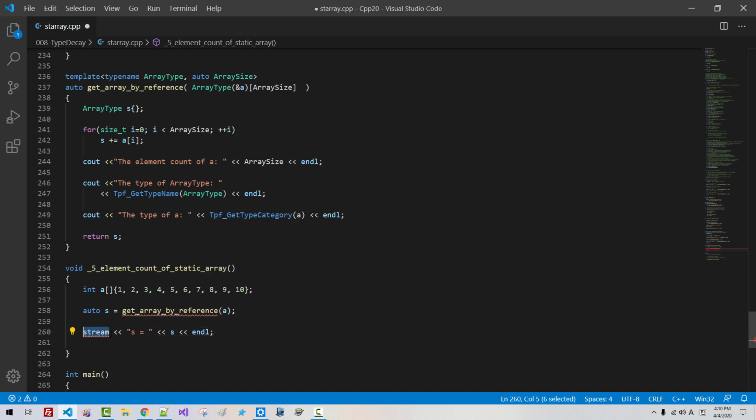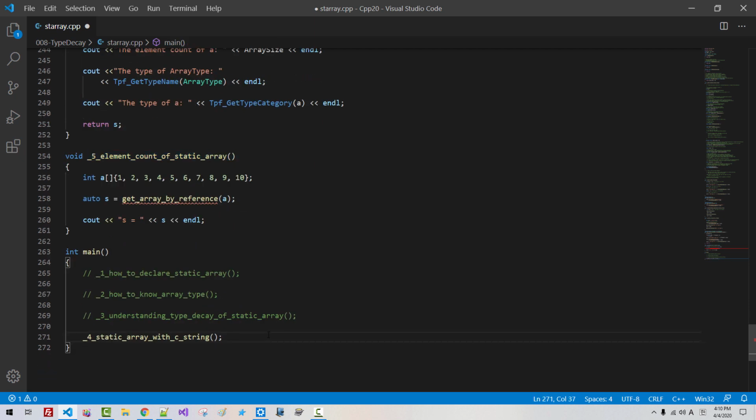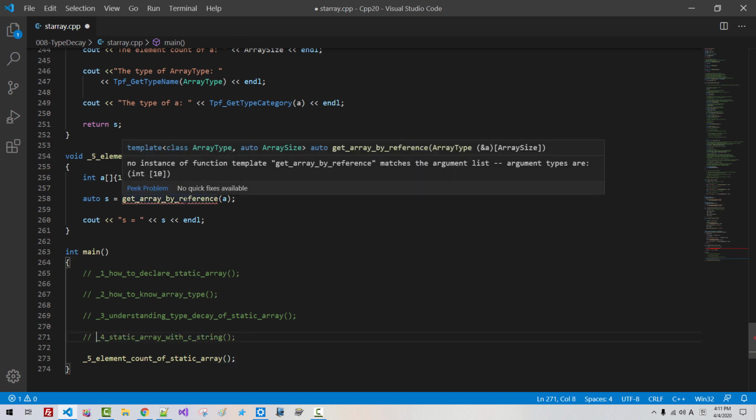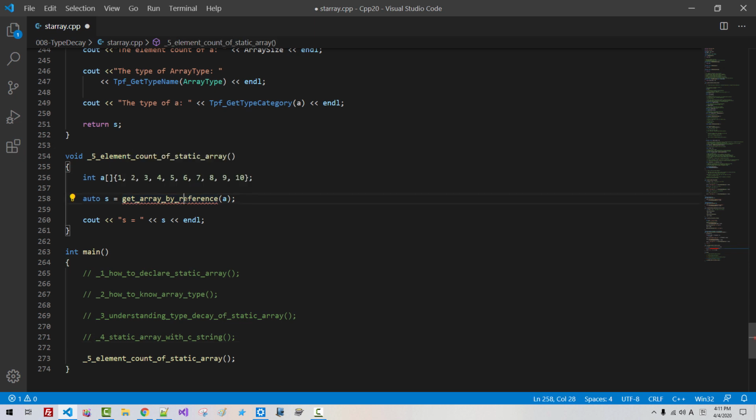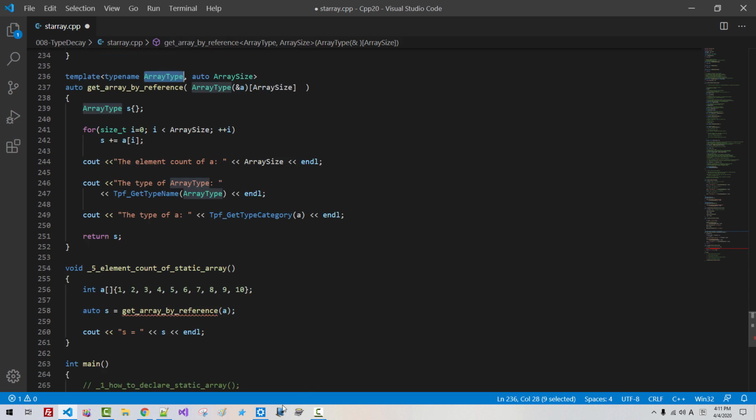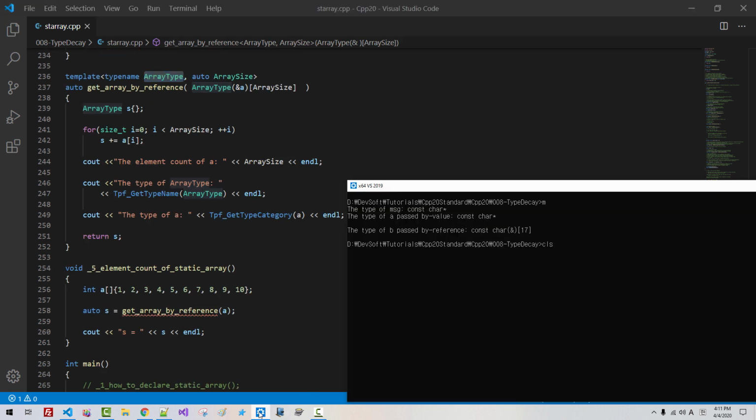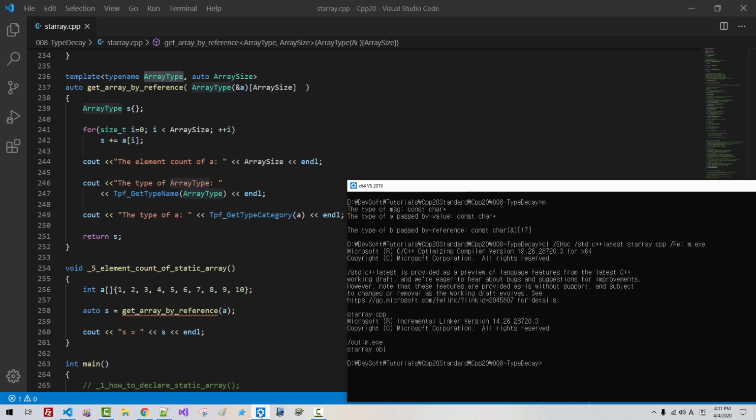This is cout. I will copy this function name and paste it here. I will disable it. Why is there a squiggle? Now let's build. It built.